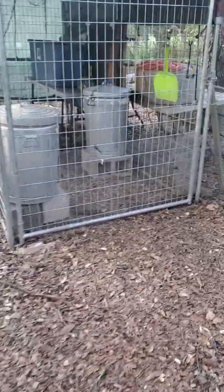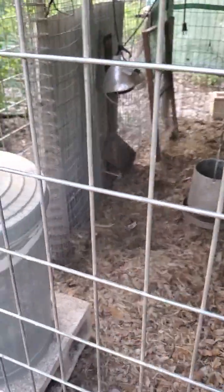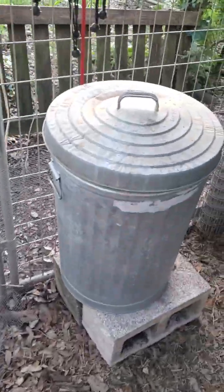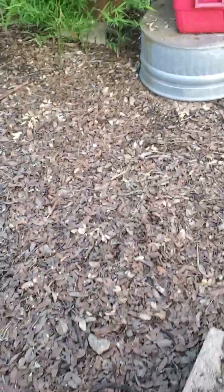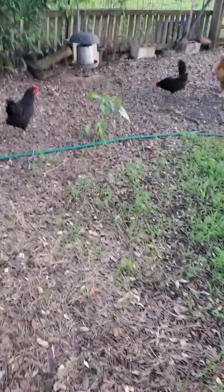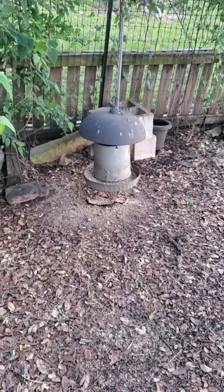At night, I shut this cage. And I know the top on this has to be completely redone. It's not that big of a deal, but it keeps things from trying to get into the feed. So this is their scratch, which in the morning I throw out 2 or 3 scoops. And this is their protein feed. And those will be filled up when you come out. I don't really fill this at night too much because we have raccoons that come and eat. I just check that in the morning.